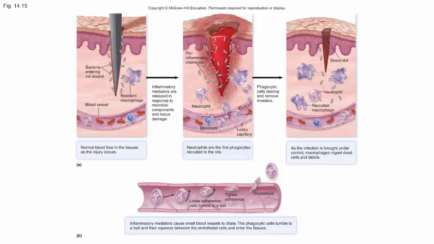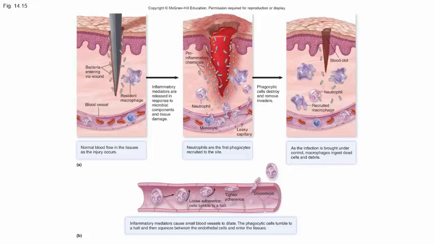Then we have tissue damage, basically DAMPs. That's evidence of damage to the tissue. This will cause cells to release inflammatory mediators. Two cascades are activated from these mediators: the coagulation cascade, which is the clotting cascade, as well as blood vessel permeability. This is where fluid transport will increase. Preparation for diapedesis of more phagocytes.